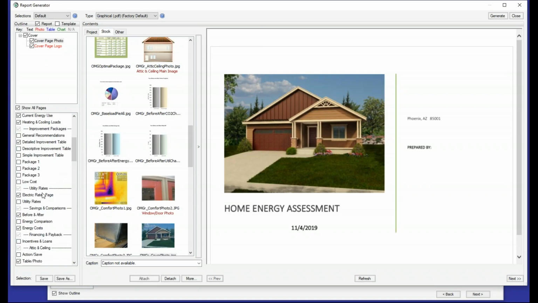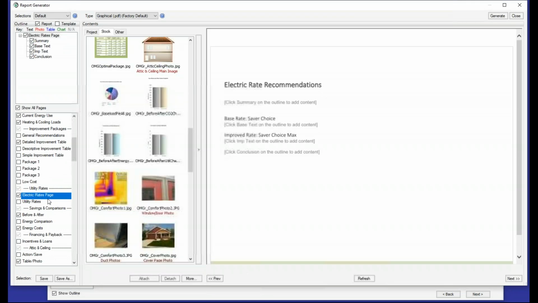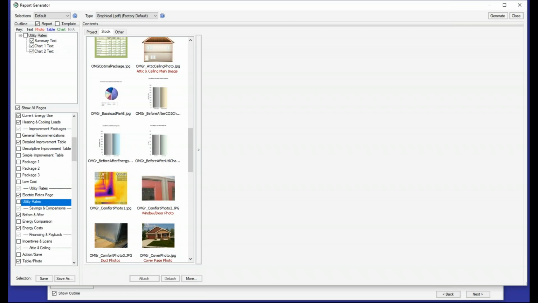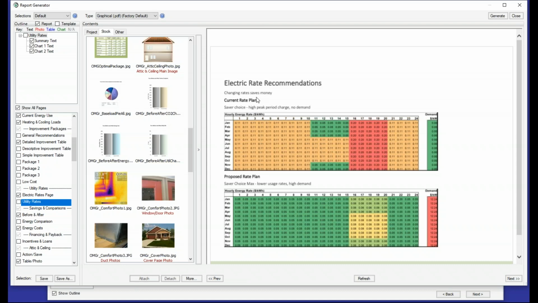So these pages, right? This is the one that's already released, just the electric rates page that doesn't have any charts, similar structure. And then this is the new one. So there you can see that it pulls the charts in nicely. They look a little blurry in this preview, but they're much crisper in the actual document.